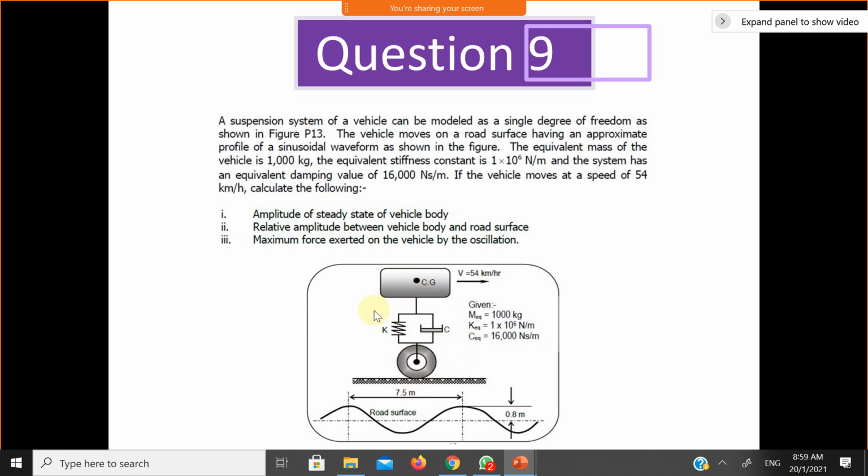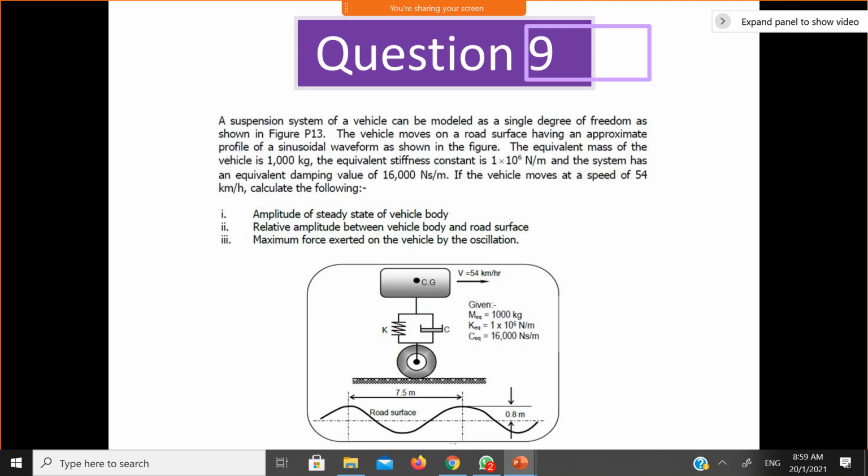This one we consider as the sprung mass, the first degree of freedom. Another one comes from the unsprung mass, which is from the tire. The tire has another movement, vertical movement from the tire. But for this case, we just assume that this one is a first degree of freedom. For the second degree of freedom, we will look at the next topic, how it is considered.